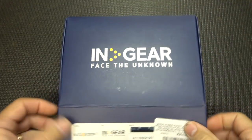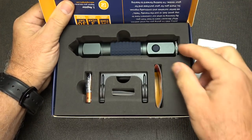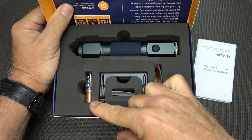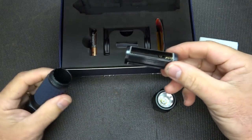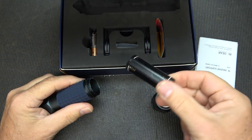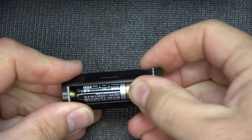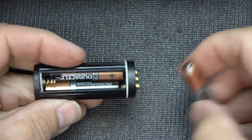Now here's the box that it comes in, and I want to show you because of all the features you get with it. First off, of course, you get your light. You do get three AAA Duracell batteries. There's a small cradle here that fits your three AAA batteries. I like that because AAA batteries are fairly common and easy to come by, much better than the CR123s. The batteries just go in with the negative side toward the spring. Really simple to install.